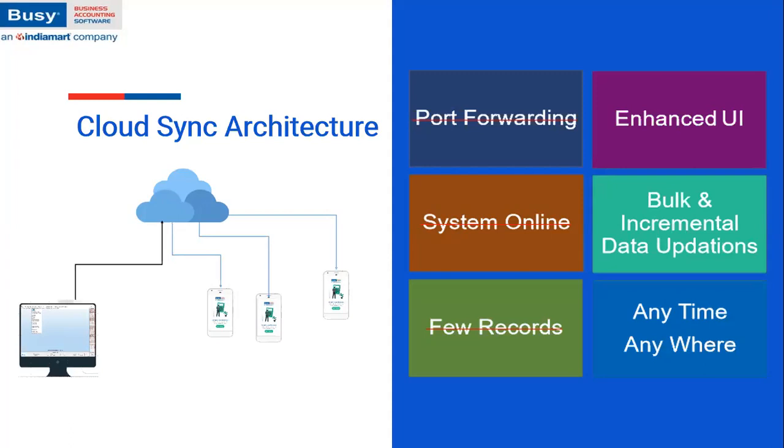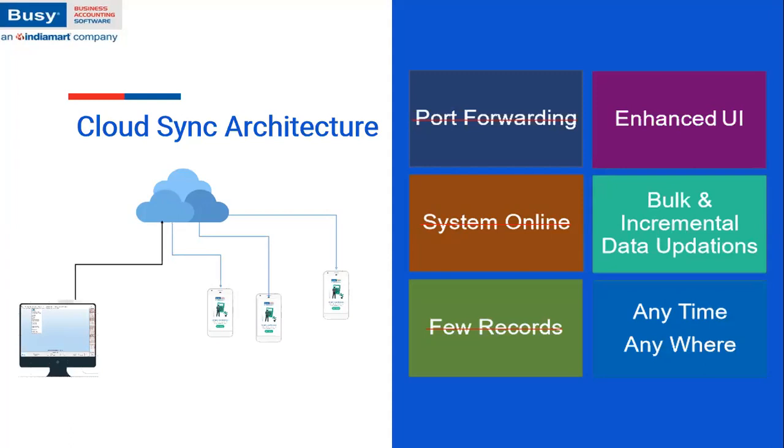You can switch off your system, and you will still be able to access the data. A few records were available in the previous mobile application, with very limited reports. But here, several reports have been enhanced. They are very user-friendly and very advanced reports that we are able to get here.